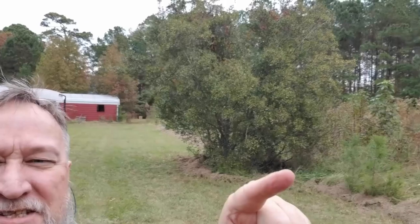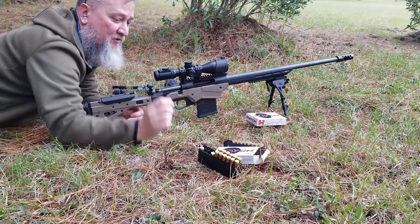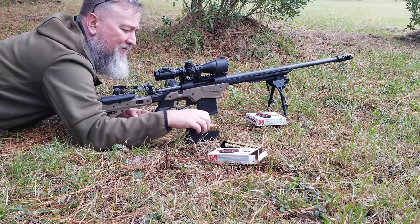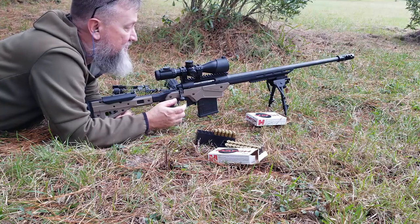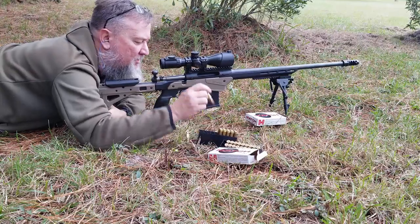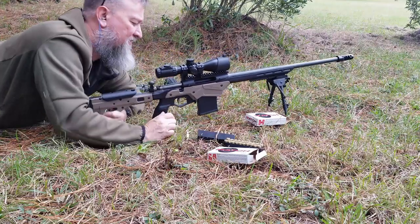I got the target moved back. I know there are more technologically advanced ways to do this, but I'm kind of old school — it's the way I was trained. Now we should be able to hit that black one-inch spot quite easily. I'm pretty jazzed. Now that we've got that set up, the rain is moving in but it's not here yet. Unfortunately, this has taken way too many rounds. I started with nine. Let's get this thing adjusted and on target. I'm going to drop three in it just for good measure. I think it looks pretty good. Let's go down and take a look and see how I did.